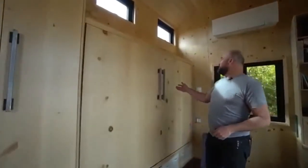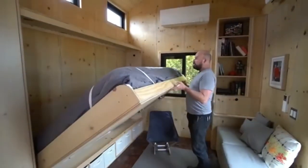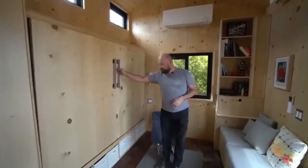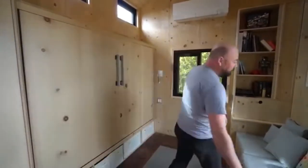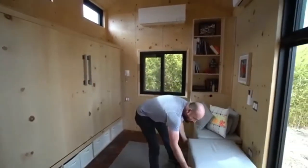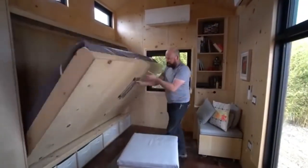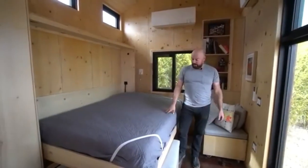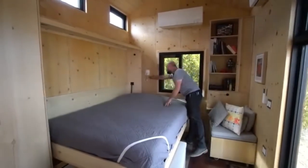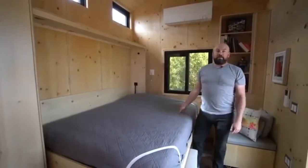The primary bed uses a horizontal murphy wall bed system — it just comes down right here. We move this little folded rocker out of the way, and our furniture actually rolls, so we can move it to the side. This support piece is what ends up holding your bed, so furniture is not in your way when you get out of bed in the middle of the night. You've got a little reading light, outlets at bed height, and you're right next to the window. For me, this is more enjoyable than a loft.